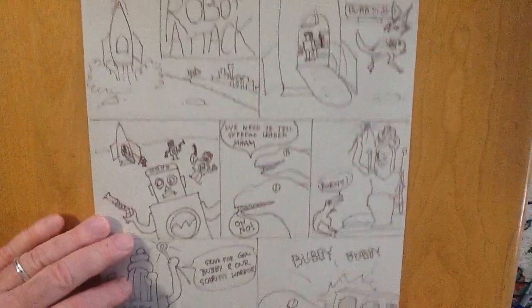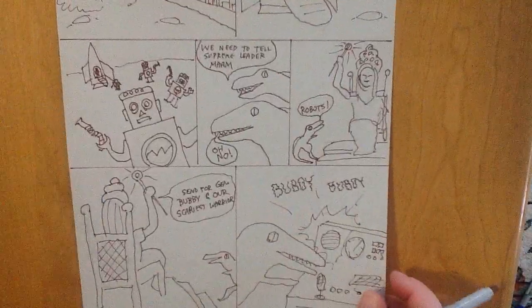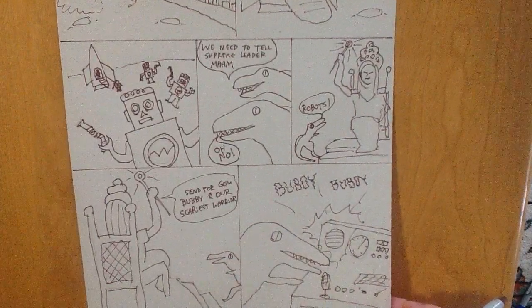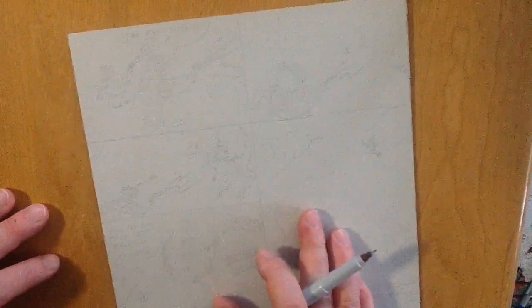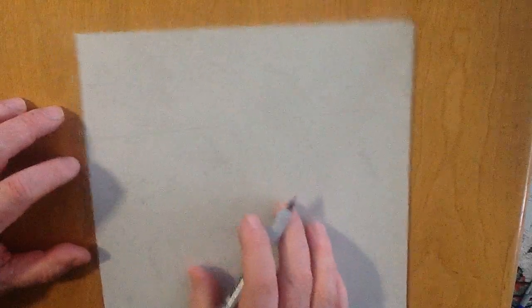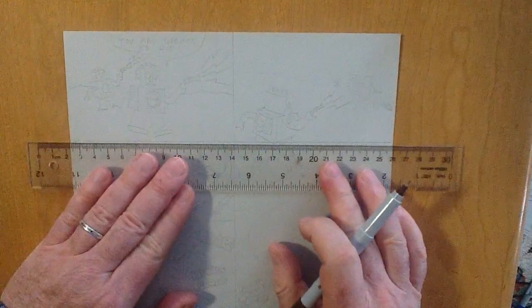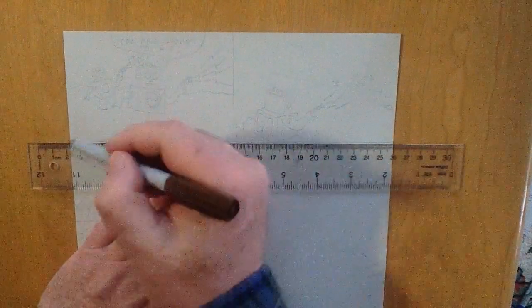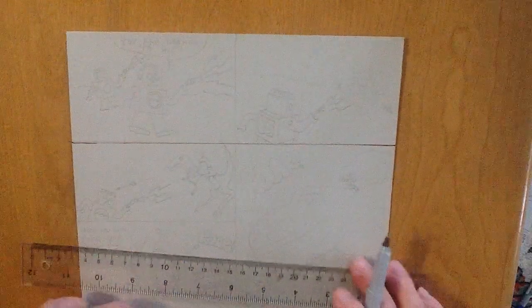We've already completed the whole first page of the comic book, and that was the robots have landed. They've invaded the city. The dinosaurs reported back. The Queen says to go get General Bubby. Now let's see what happens next. Well, start a new page of the comic book. We need to draw our lines, separate the boxes.